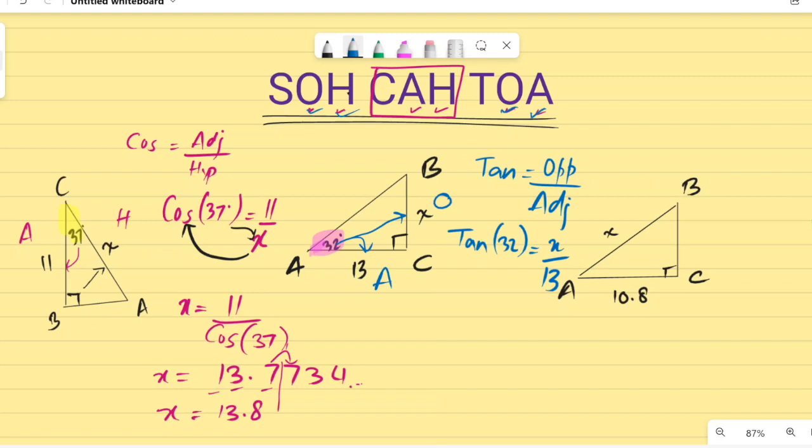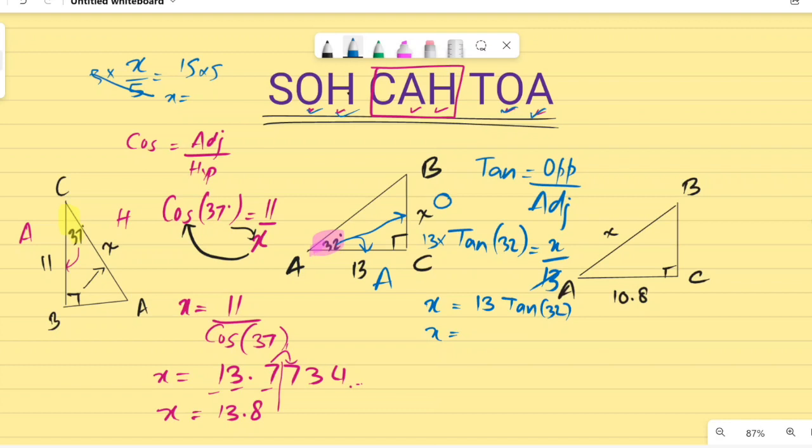Now in this case, when you don't know the numerator but you know the denominator, we solve it like usual algebraic equations. Let's say x over 5 equals 15. To remove this 5, we do the opposite: times 5 on both sides. 5 cancels, so x is 15 times 5. The same way it will happen here. 13 will cancel from here and will multiply on the other side. So you will end up with x equal to 13 tan 32, or you can write 13 times tan 32. Both ways you will get the same answer.